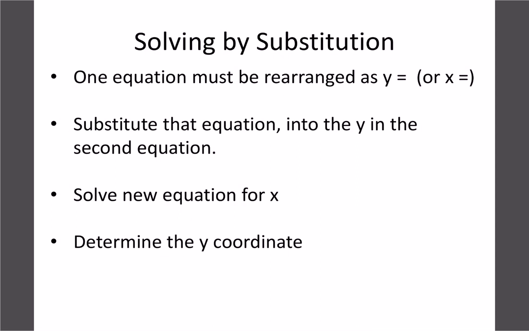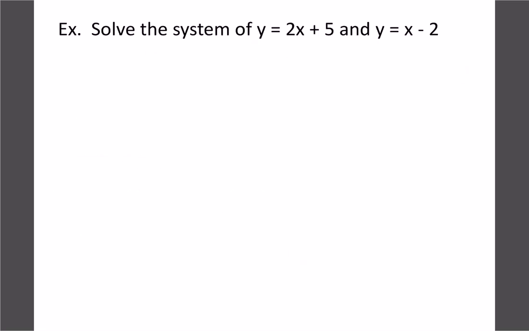So the steps you want to do to solve by substitution is usually, especially when you get into quadratics, we want to isolate one of the equations for y equals. So get one of the equations to be y equals, then we're going to substitute that whole thing in for y in the other equation, solve the equation for x, and once you have the x, go back to your equation to solve for y, and that's it. So let's go through a few different examples.